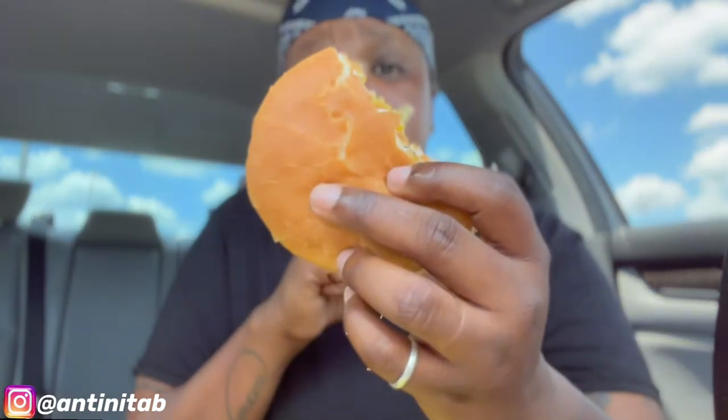Lips ashing off, but I can get with it. The crunchy double is giving me crunchy double. It's giving me like chicken and burger together. That's what it's giving me. I'm gonna rate this one an 8 out of 10. 8 out of 10 is what this one gets. On to the next hack.